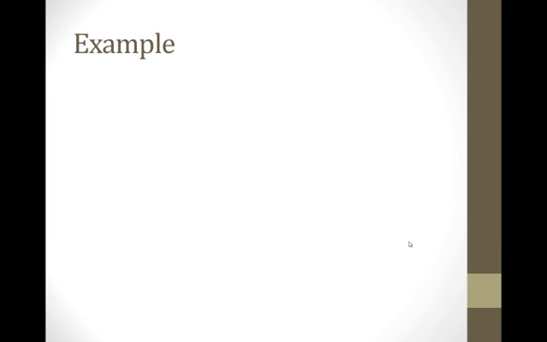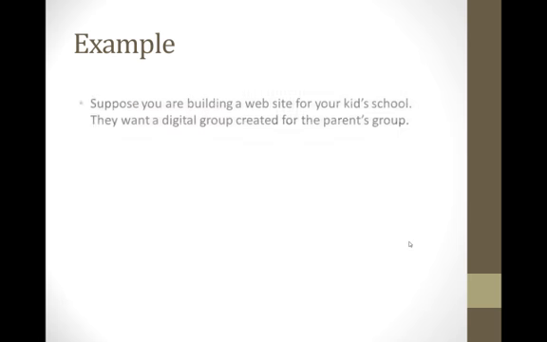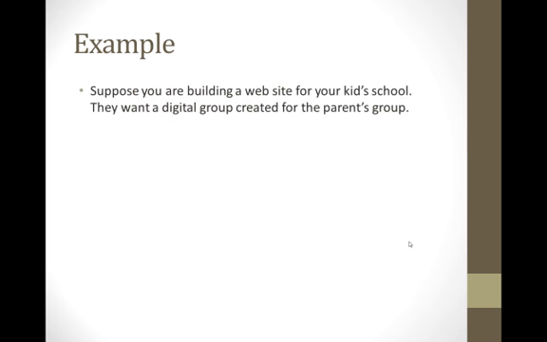All right, let's take another example. Suppose you're building a website for your kid's school, and they want a digital group created for the parents group. And this is something I actually had to do recently, so it's kind of fresh on my mind. What questions would you ask to establish requirements? So again, jot down a few things here. And if you need to pause this video while you do it, please do so. What questions would you ask to establish requirements?